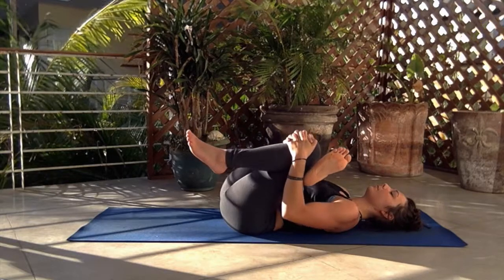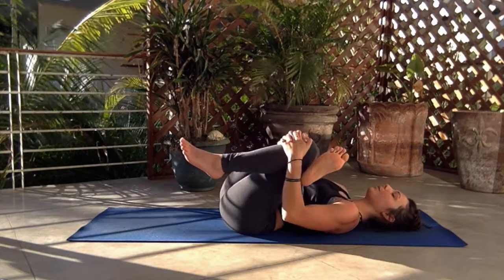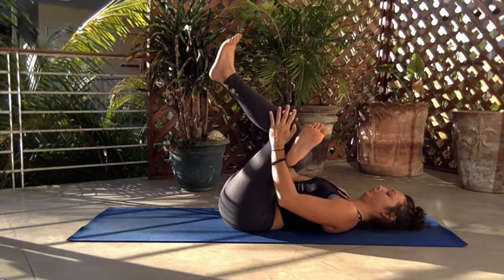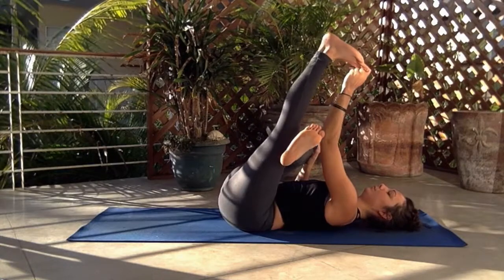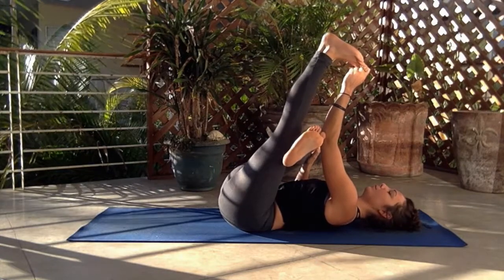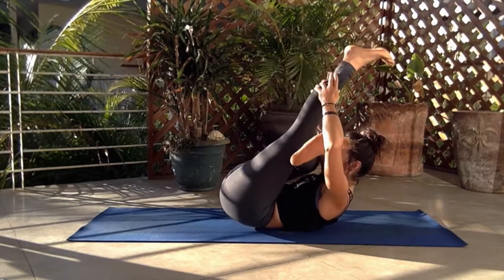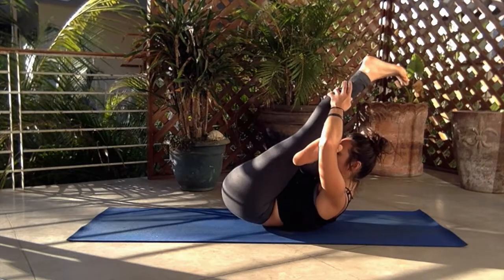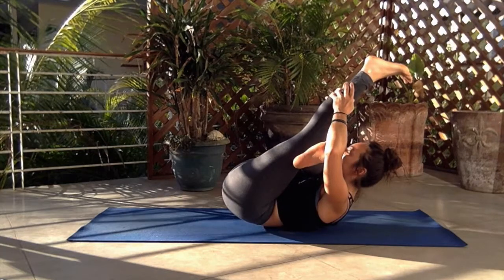Notice as you transition here, if the nervous system again wants to take that deeper breath. And nothing is supposed to happen or not happen. Again, we're just here to listen. Option for that core work, belly draws towards spine, shoulder blades and head leave the mat, nose comes towards that top shin. Releasing when it's time to release.